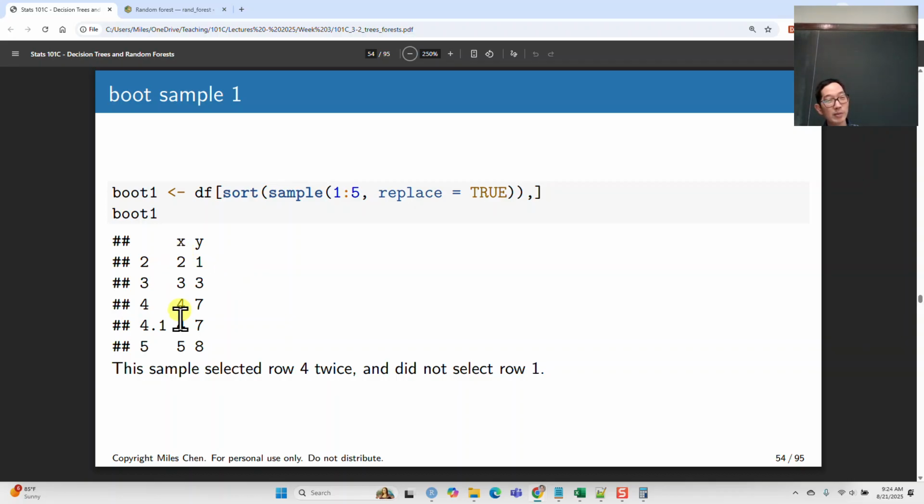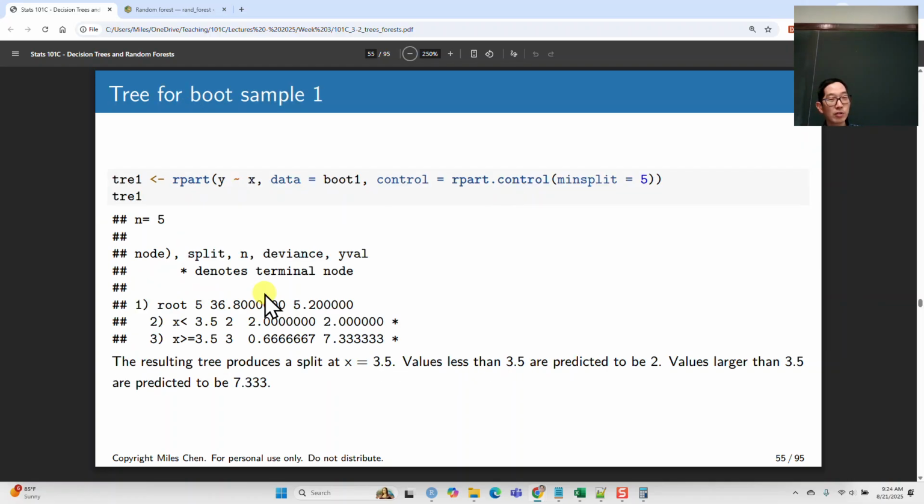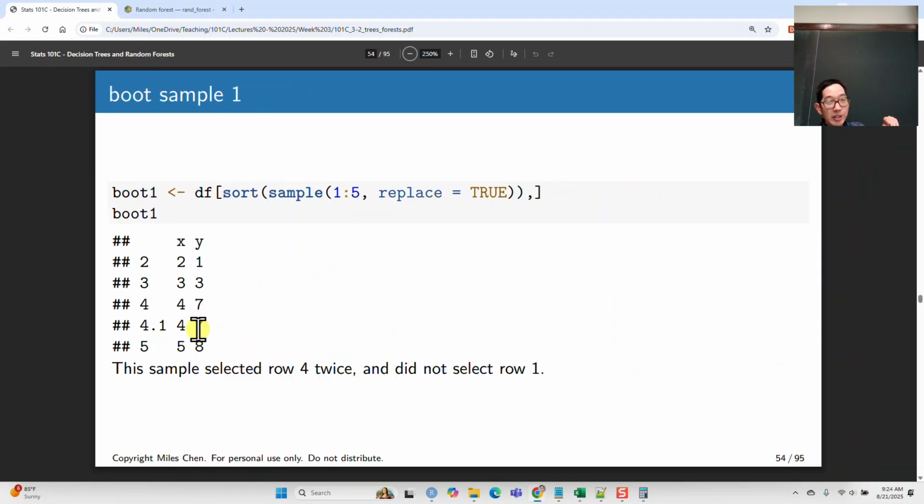Now I'm going to say, hey, fit a tree to this data. Where should you make the split? When we fit a tree to this data, it says split at x is 3.5. So this tree ends up looking very similar to before. We still make a split at 3.5. However, the value you predict is going to be a little bit different.